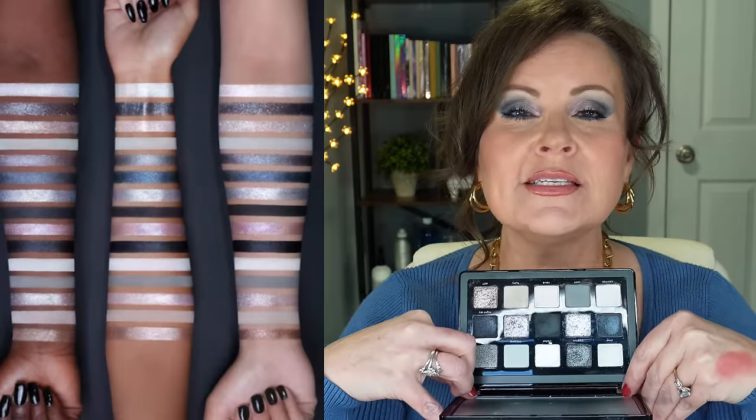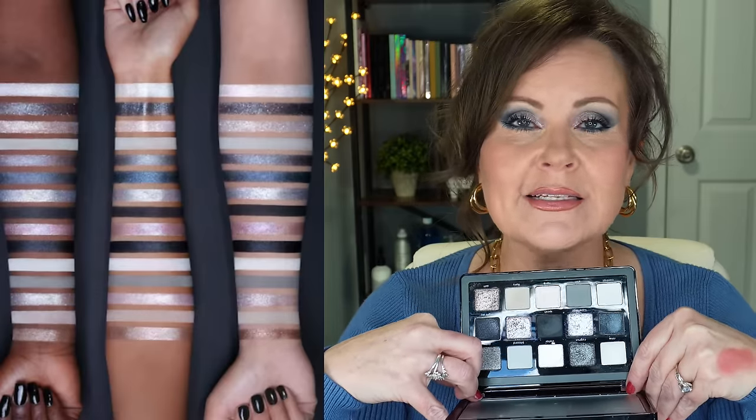The Natasha Denona Xenon Palette — I just got this yesterday and I'm already in love. I'm a very cool-toned gal — with this hair color I'm what some would call a winter, with the contrast between dark hair and very light skin. This is my dream palette for being a winter. I love how my eye look turned out today. It has absolutely no warm tones in it, it does lean a little darker, but it has enough light matte colors to pull off a really light look too. The formulation is every bit as good as all of her other palettes. It has a modern take on that smoky 90s look with some beautiful bluish grays.